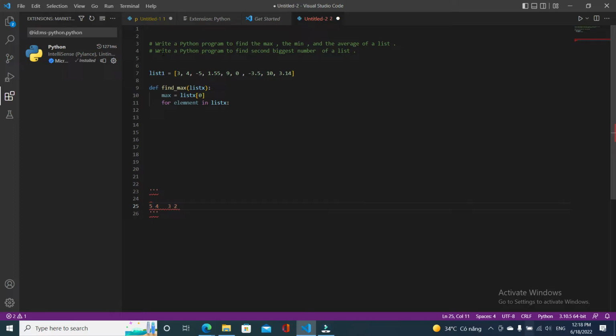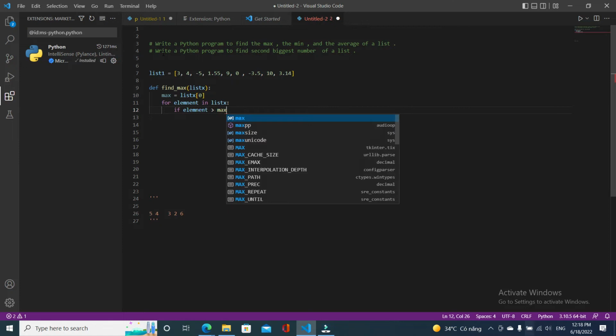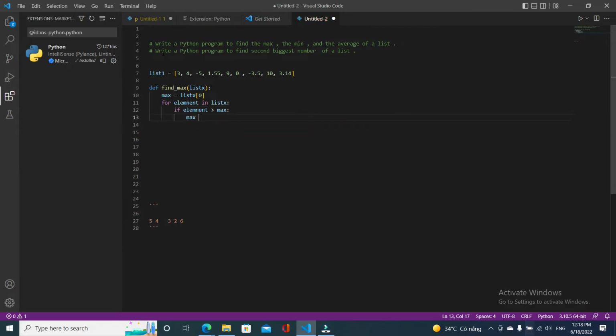However, if in the process of looping we find another number that is actually bigger than list number 0, then that new element is the new max, right? So with that idea in mind, we're gonna implement this algorithm in Python code. So for element in list x, if element is bigger than max, then we're gonna set the max to be the new element, right?